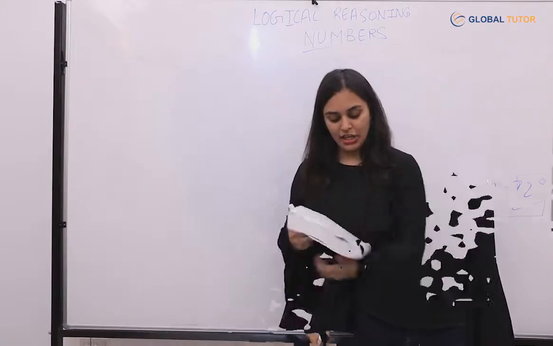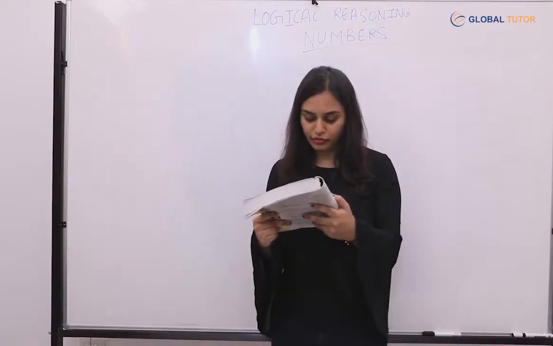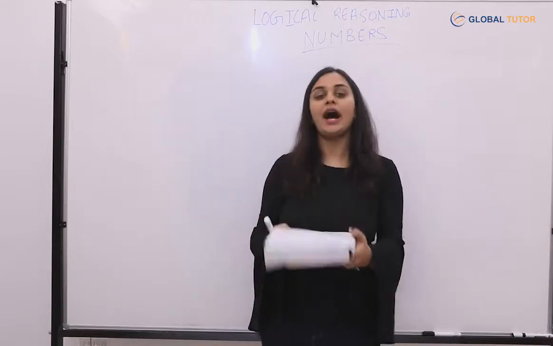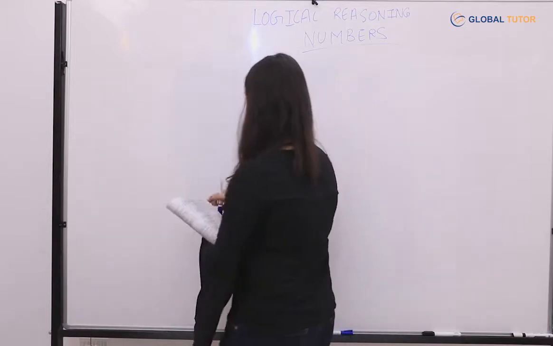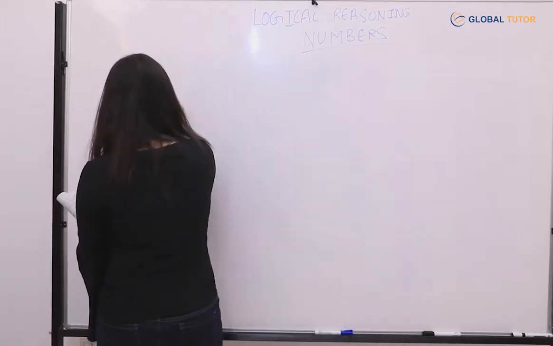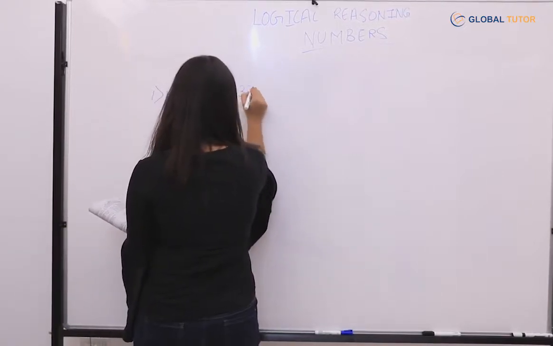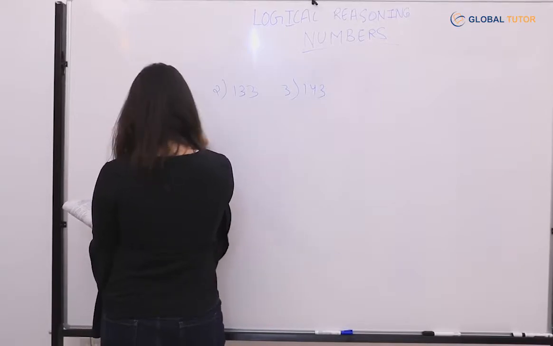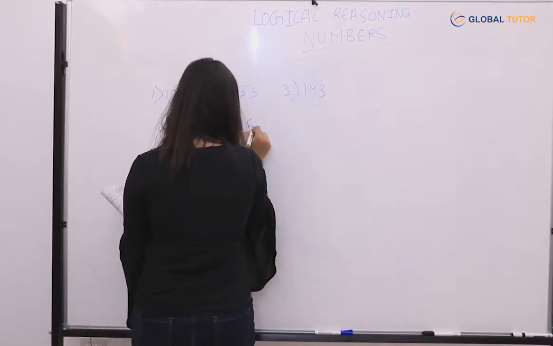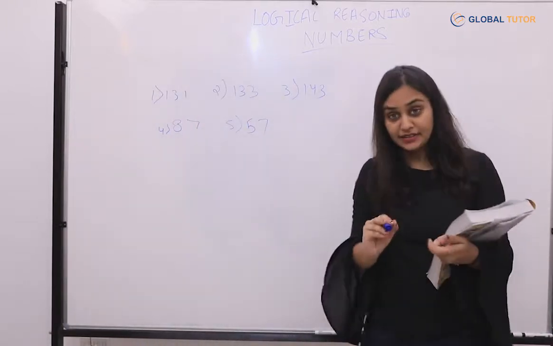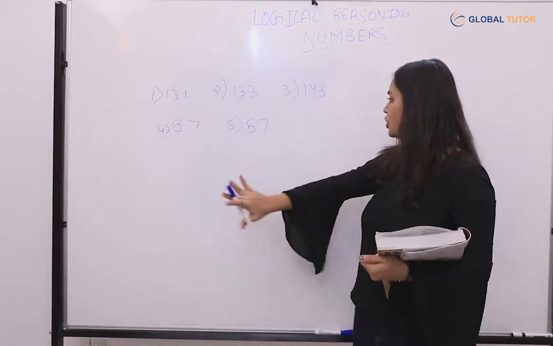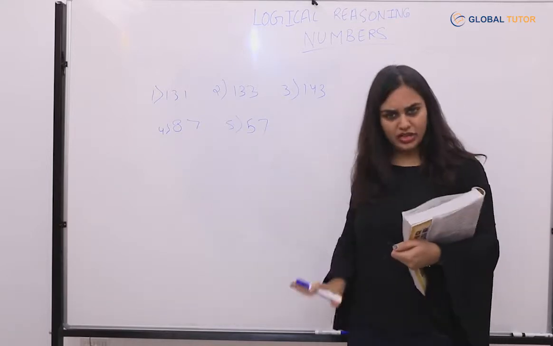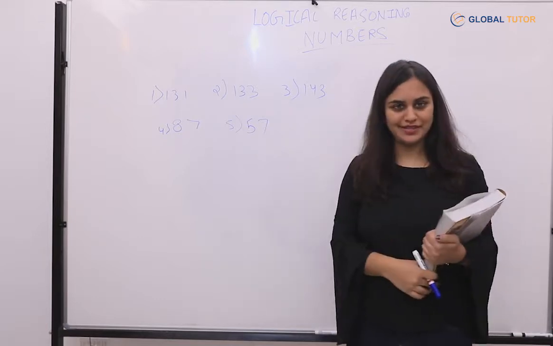So now the next question is, 4 of the following 5 are alike in a certain way and so form a group. Which is the one that does not belong to that group? Again, the odd one out, and I'll write down the options. 131, 133, 143, 87, and 57. Again, pause the video for 2 minutes. Just look at these numbers and find an approach that works for you. If you want to pause it for 5 minutes, do that. Use your brains. Anyway, we are going to come to the answer.